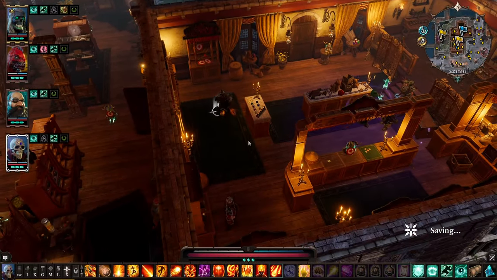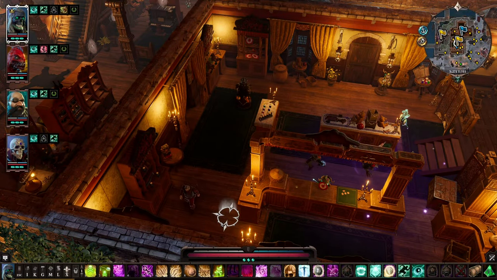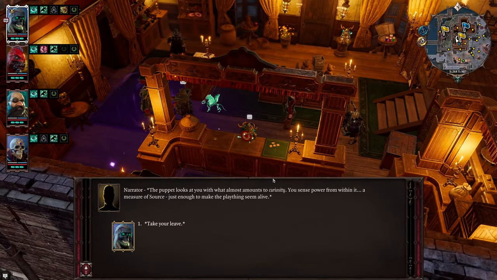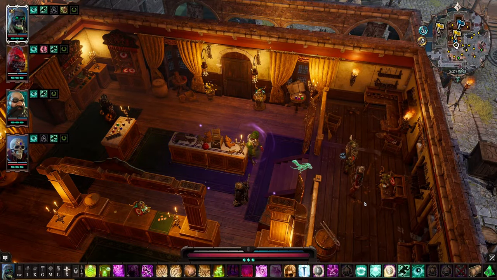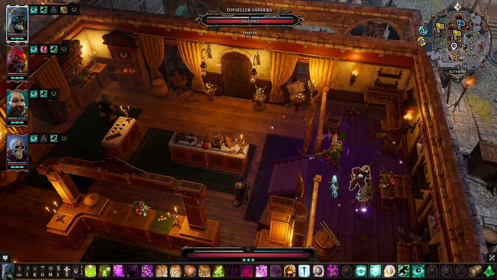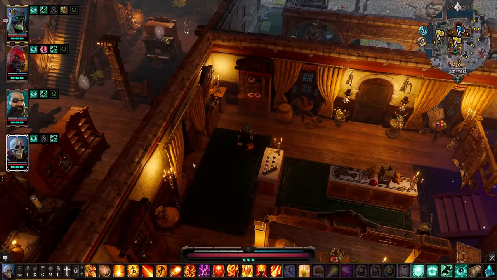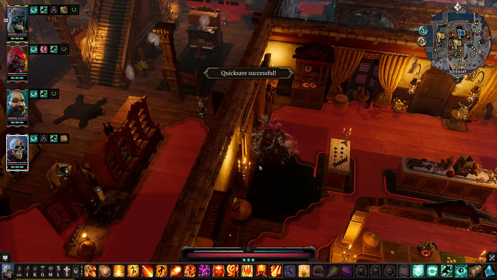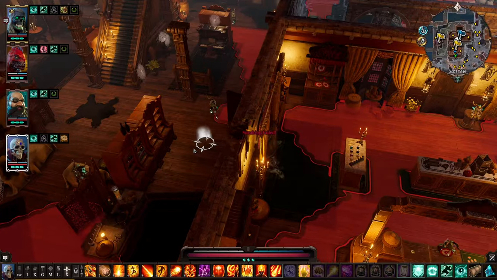All right, now I just need to feign to be a somewhat sneaky fellow. Let's see. No. The puppet looks at you with almost a... Yeah. That's not what we want, is it? I want him to... Positively haunting. There we go. Positively haunting. That's one way of calling it. So... Let's see.